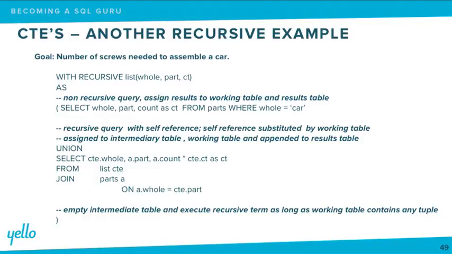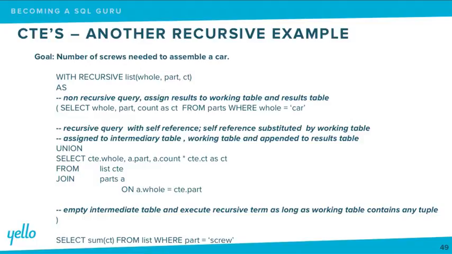Once this action gets performed, that data is dumped into our final result set, into the intermediary table, pushed into the working table, empty the intermediary table, and keep going again and again and again. So once all of this is done, we will see that the number of screws it takes is going to be 34. And, well, I suppose I should actually do a sum.